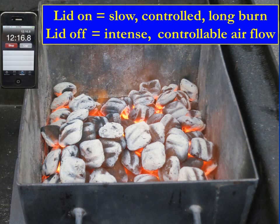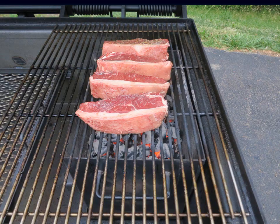It's designed so the air will come in from the lower right area of the screen, as you see it here, through the monster vent, under the charcoal, and then like a Venturi effect, this tube will suck air up with the heat, so you'll get a tremendous intense fire. It is controllable. You can go to the monster vent and shut it down, but it behaves in such a way that you have a nice intense fire to do the grilling.